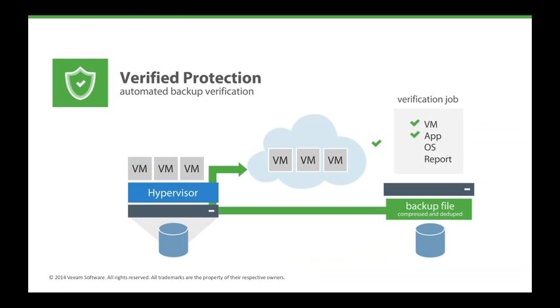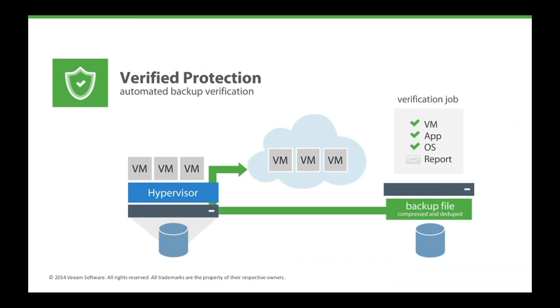We'll check that the VM starts up, that we get a heartbeat from it, that the OS starts running, we can ping it, and then we can test the application. So in this database application, we might see if we can open port 80 to the web server on the front end, making sure that all those services are going to be available to users.